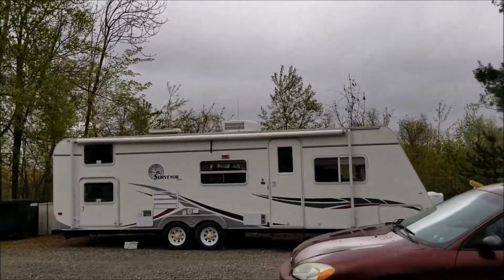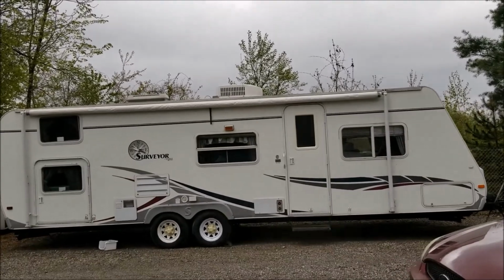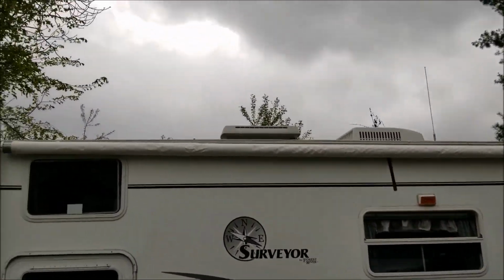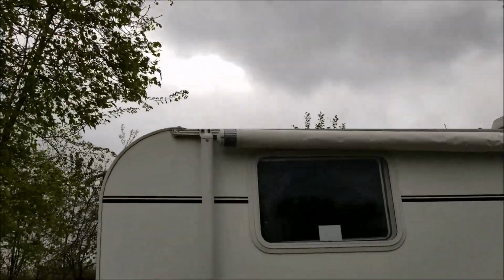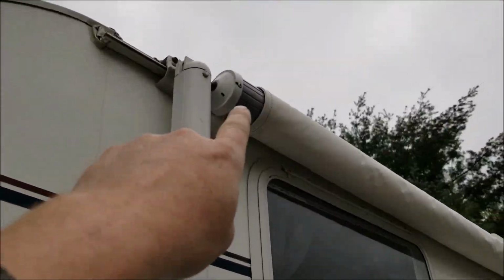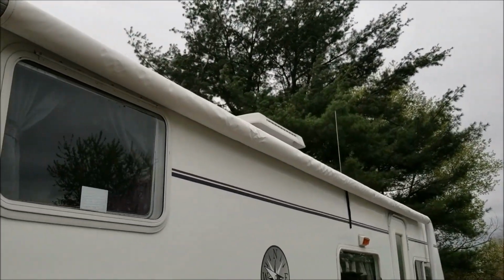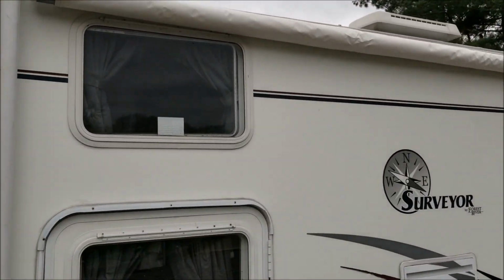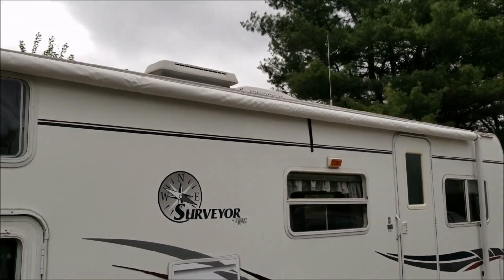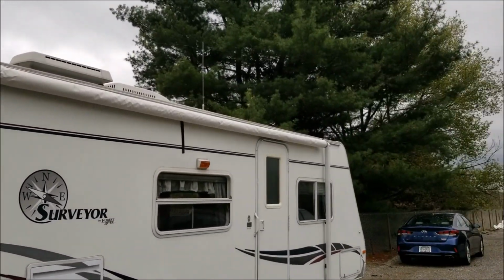So I forgot to videotape this going back together, but it worked. You can see it on there. It slid right back in the little groove right there, and then there's a little groove right on the awning. You can see it right up there. Slid right back on, and we rolled it up. We had to do some adjustments side to side, but it is back up on there, and it felt like it would be real nice.